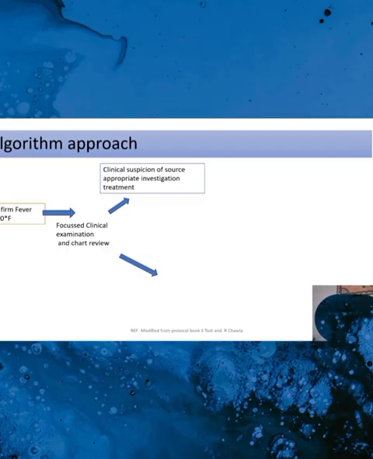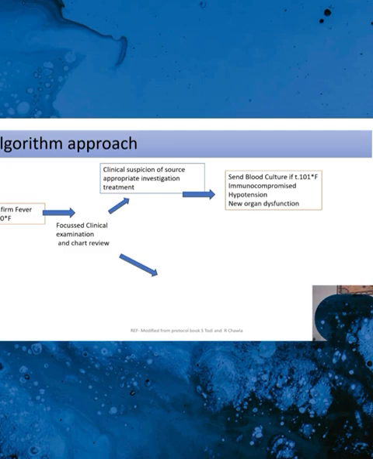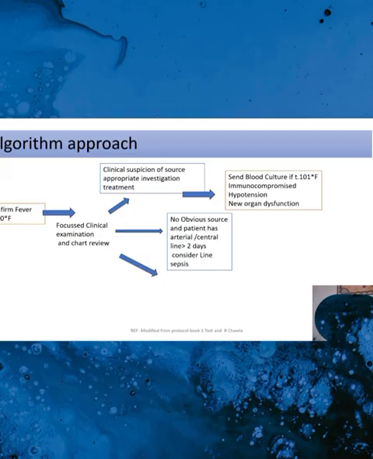Suppose you have a clinical suspicion of a source of infection, do the appropriate investigation according to that. If you are suspecting VAP, you go for the chest X-ray. In such a situation, you have to send two blood cultures. The exception is an immunocompromised patient. If there is sepsis, hypotension, or new organ dysfunction, go for blood culture, anaerobic and aerobic, guided by your microbiology department. Adequate sampling is important. If there is no obvious source and you still have suspicion, and the line was put in emergency, you have to remove this line, get rid of this catheter.